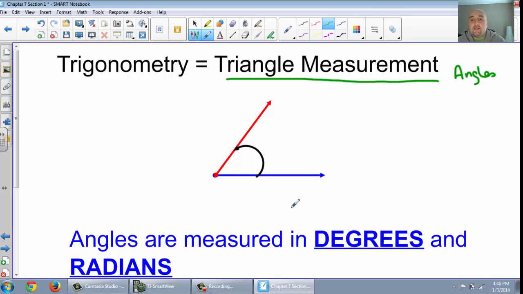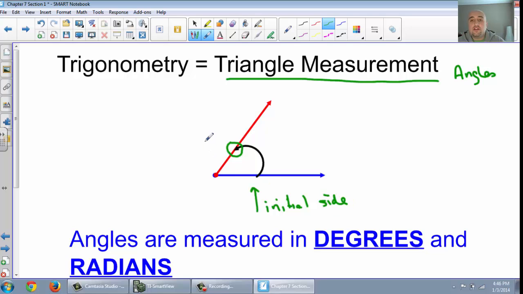Okay, so we have basically a very simple angle here. And you notice the angle is going up because of the arrowhead, so you always have to tell which direction your angle is going. If you don't put an arrowhead, it could go down or it could go up, so it could either be a negative angle or a positive. This one is actually going up, so it is a positive angle, but we'll talk more about that a little bit later. Okay, so the blue line here is where the angle starts, so it's called the initial side.